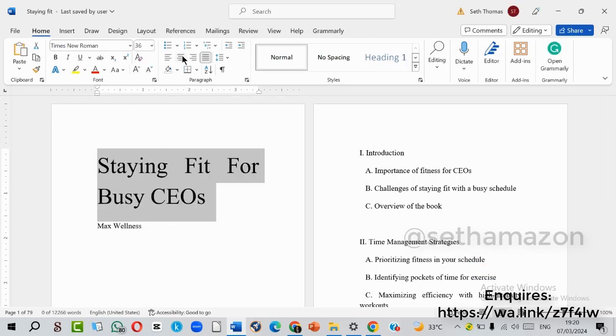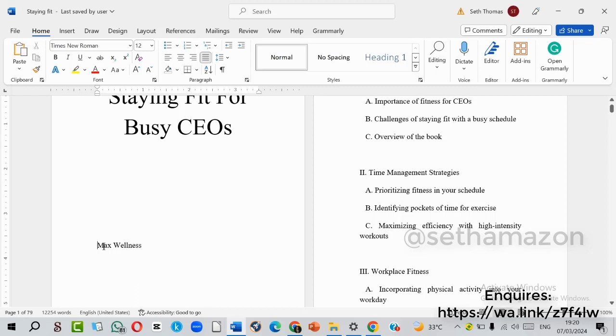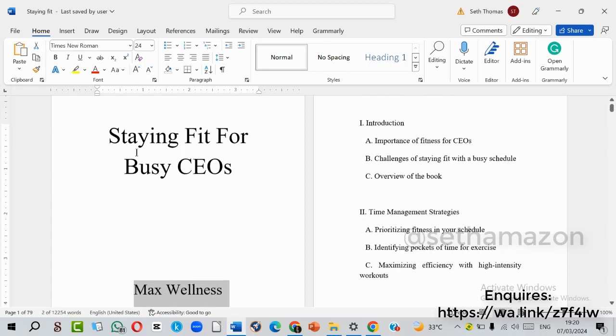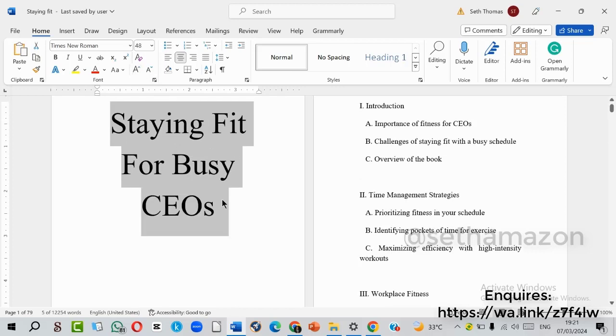Just tap this, it brings it to the center, and then I can now move the author's name a bit downwards and put it in the middle like this. Highlight everything and increase the font size as well. I can choose to make the title bold or not, and increase it again, something like this.